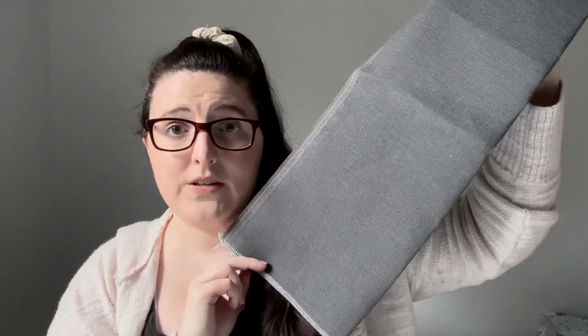Okay, so this is the fabric, which is the same fabric that my Quaker Floral puzzle is on. It's a 32 count Belfast linen in charcoal. And so that's what I'm going to be stitching it on. And then here's the thread. Let me just hold that up together so you can see. So there's all the threads and the fabric. And I think this is gonna look so good when it's done. I can't wait to start it, but I just want to finish something else first. But who knows? If my willpower lasts, I'll finish something before I start this one. But if not, I'll start this one.